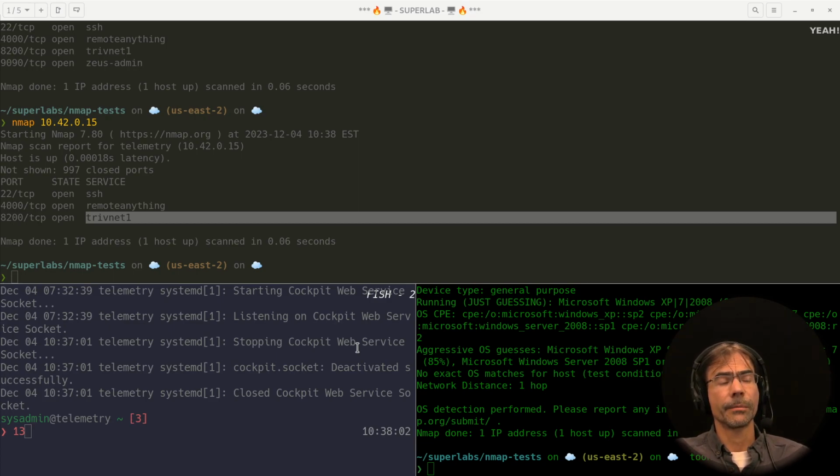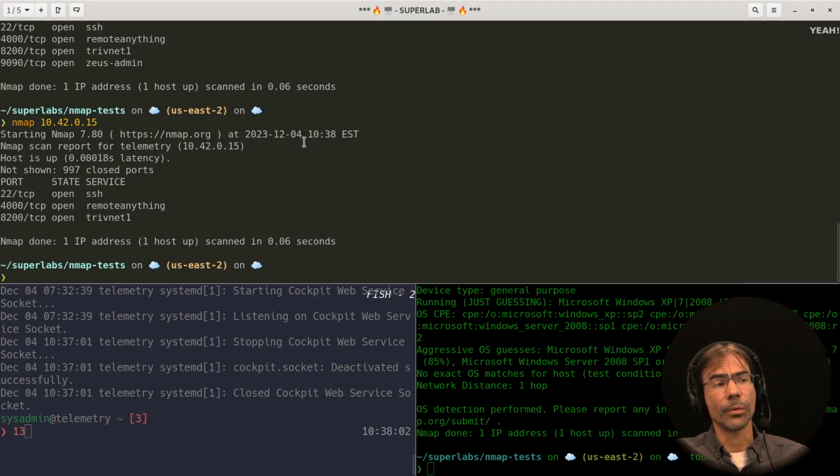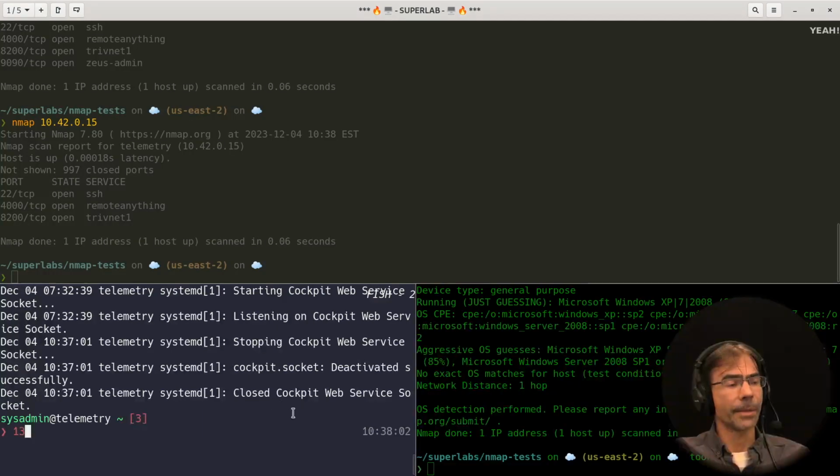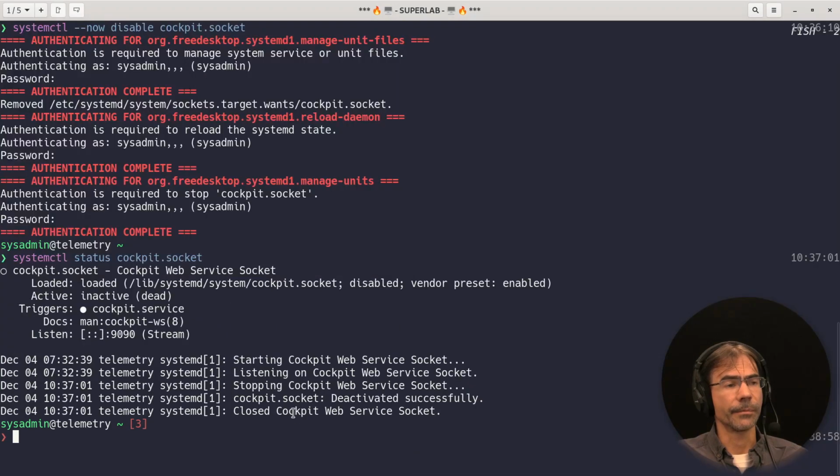A lot of web-based systems will use port 8200. It could be that we're working with a special type of program. There's a lot of options when it comes to port 8200. So I want to know what it is on that system. So I'm going to go back to my SSH into that system and take a look.